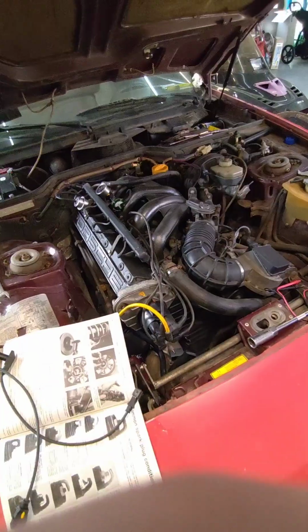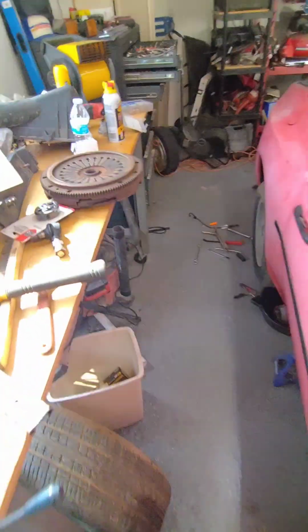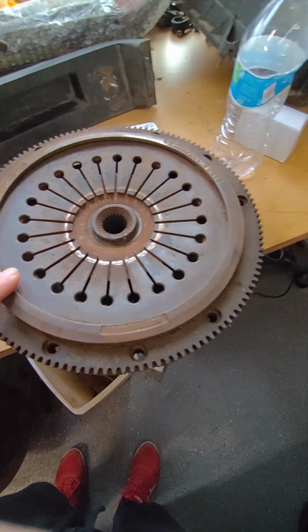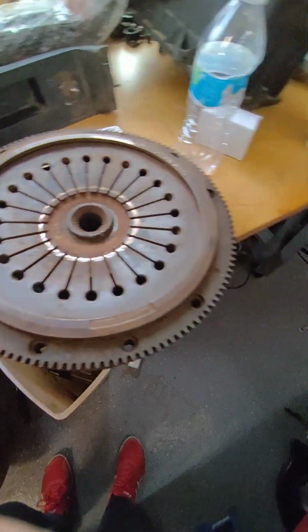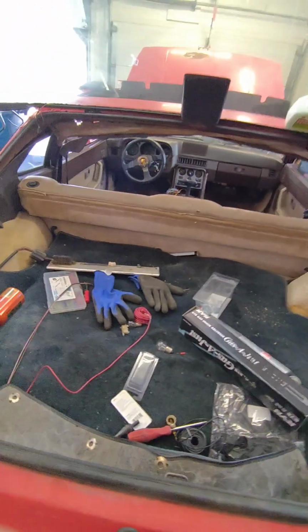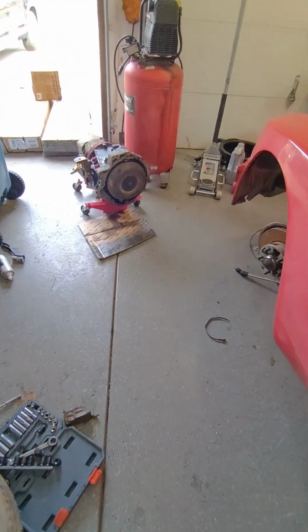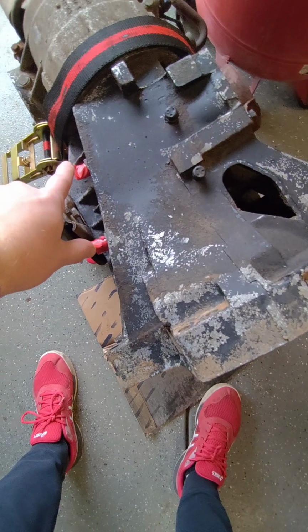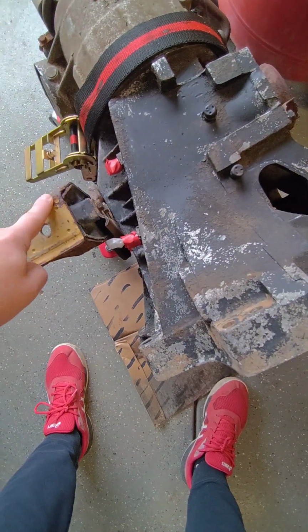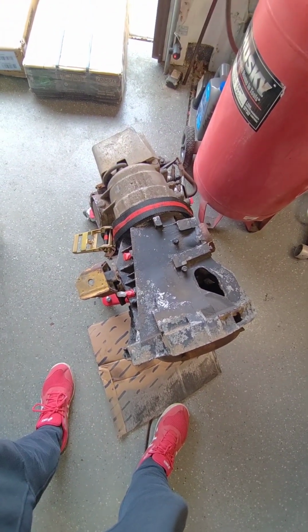Okay, so this is days later. Still not done. Been waiting on a flywheel to get here, so I've got the pressure plate, clutch. I don't need the pull-out bearing. I've got a new pilot bearing to go in. I've got a new rear main seal that I'm going to do while I'm in here. I've got the exhaust pulled out. I've got the transaxle removed. And honestly, the automatic was a pain in the ass because you got to pull out these two lines behind the mount, which is super annoying to get to. This one here is the transmission coolant line. It leaked all over the place.